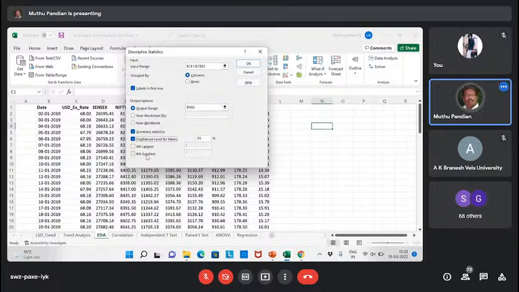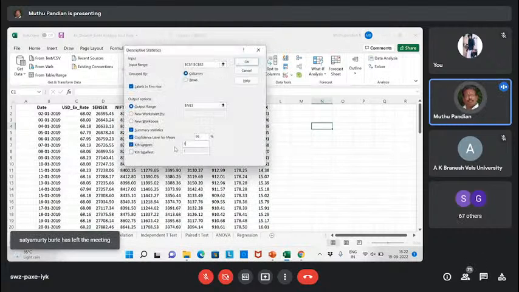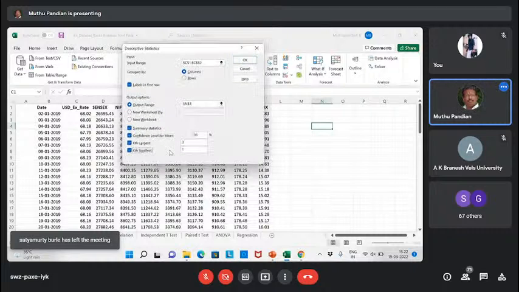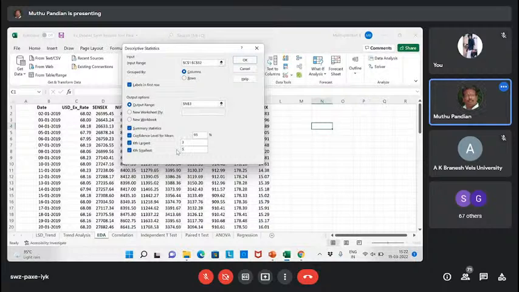Fifth smallest value. If you want to calculate this, only Excel makes it possible. So you can tick here: third largest value, similarly fifth smallest value. This is not required by everybody, but in some situations some researchers want to know this, and you can use it like this.